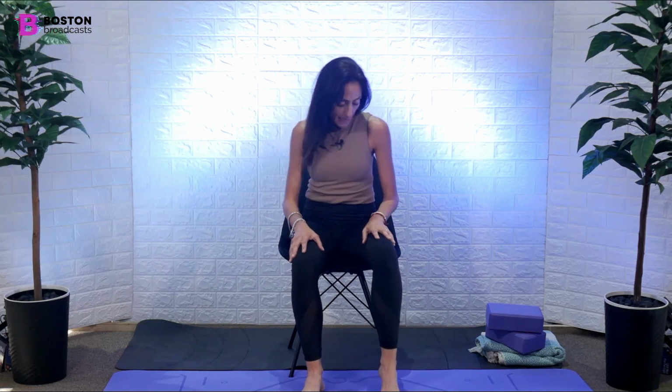And now we're going to start bringing some movement into the body. So again, shift to the edge of your seat. And we're going to start with a little swimming lesson. So getting into your nice warm pool of water, we're going to start with some strokes of the arms, just easing into the shoulders. Just make it nice and fluid. Just allow that movement to unfold as you gently release the arms forward and backward. A nice way just to start activating into the upper body.